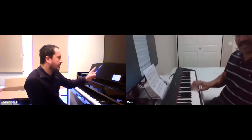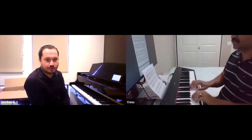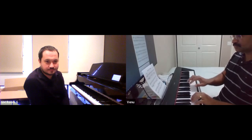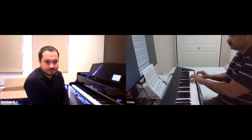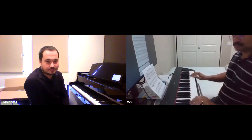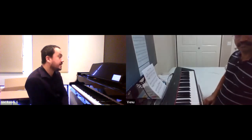Okay. So let's try that one more time, but that was very good. And now you can use the pedal too, by the way. You see that there's a pedal sign there, you can keep the pedal down through the whole first four measures. Don't rush the chord notes. Good, and let's keep going.